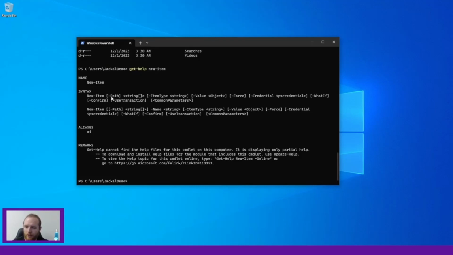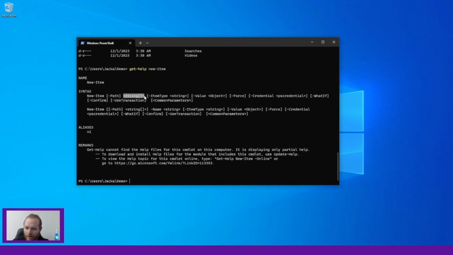We feed it the path, which, if you're really breaking this down, you'll notice that there are these square brackets, then there are these angle brackets. The difference is telling you whether an input parameter is mandatory or optional.